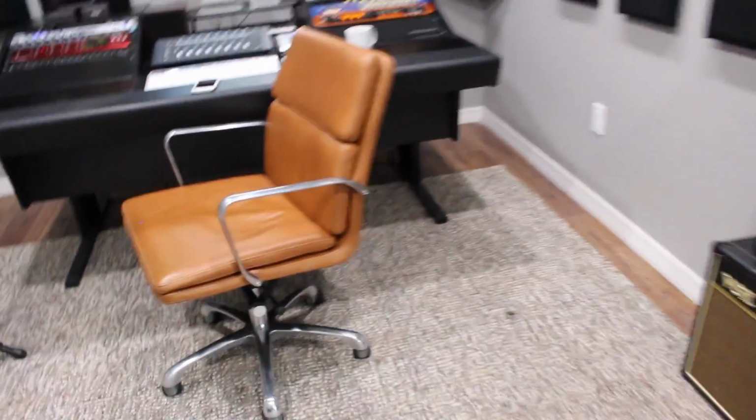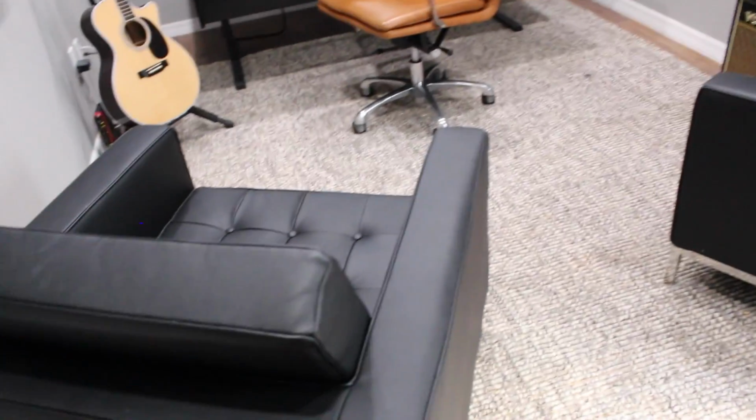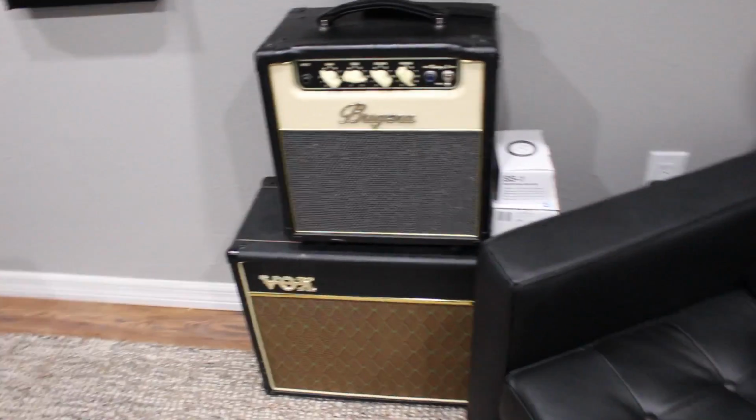And other people ask too, I do track drums in here multiple times. I just have to move these chairs. Again, it's a small space, so I have to move those chairs to track drums. All right, guitar amps. Then move over to the studio stuff.